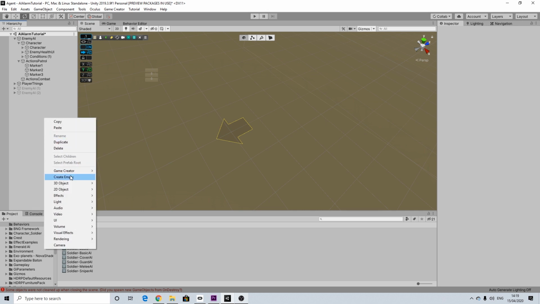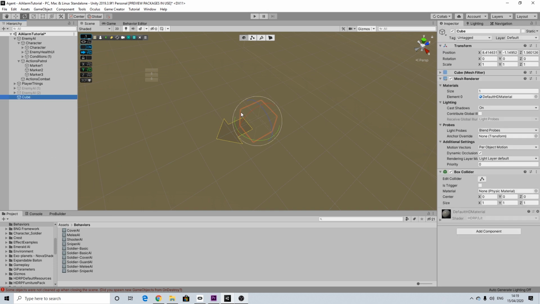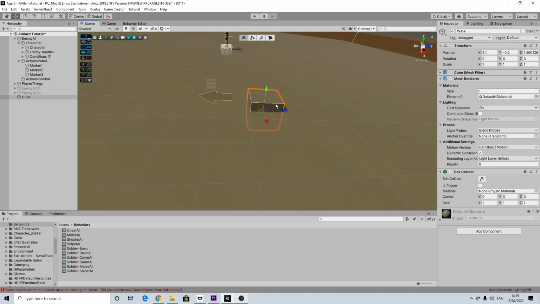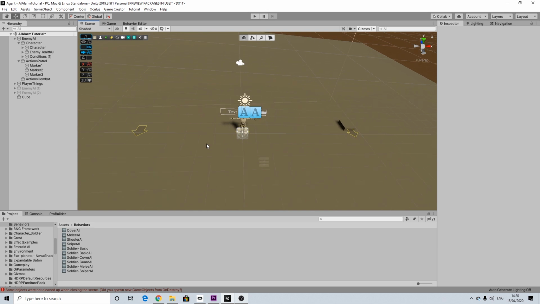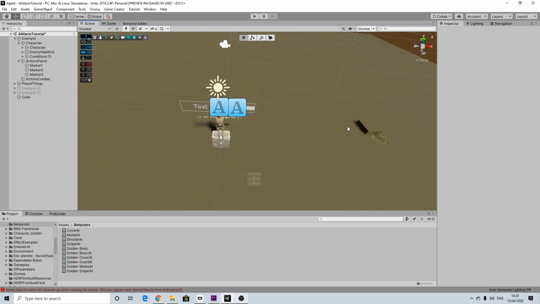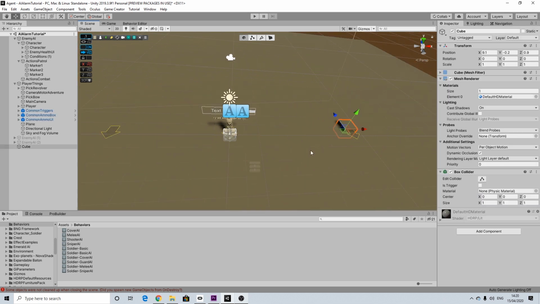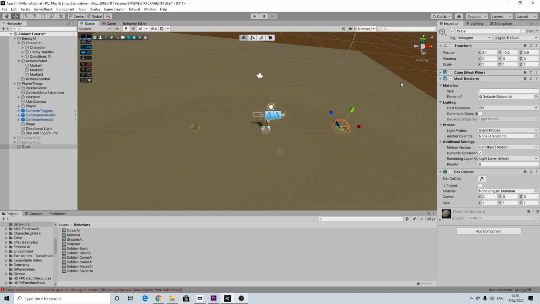Now let me place an object for him to sit on. Now like I mentioned, if you don't have the same animations as I do, so it's some behavior pack, that's completely fine. You can use any animation you want. Just adding this block here because I want him to sit here. Is this high enough? Well, we'll see if it's high enough. If not, I can drag it up a bit.